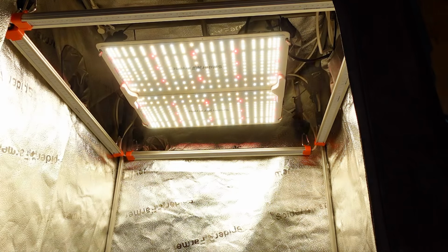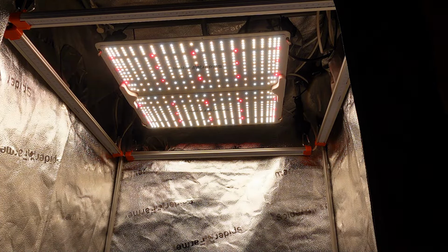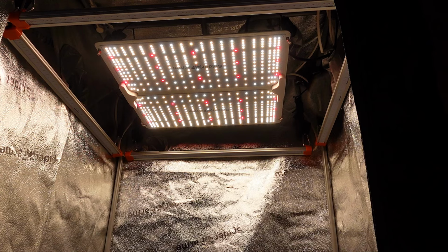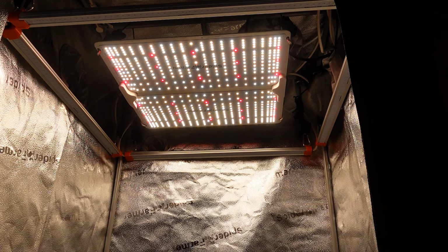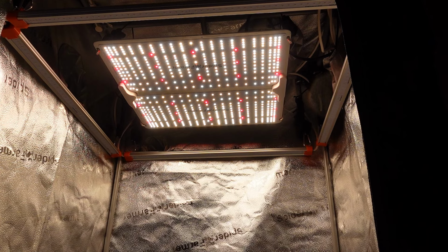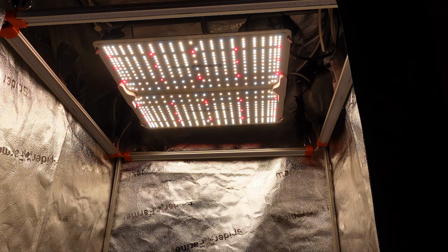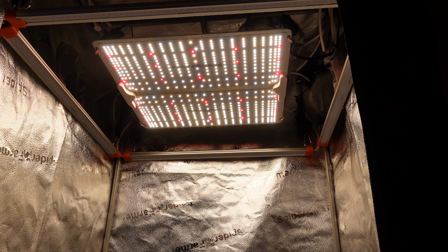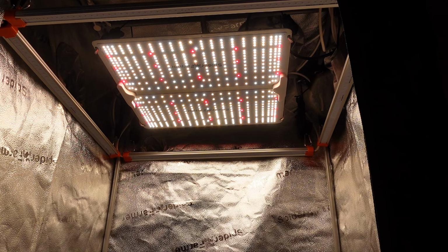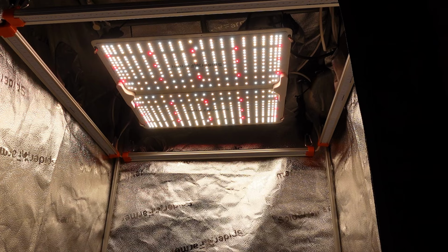Next up in the center of the tent is the SF2000 Pro, and if you remember my testing all 3 of the lights I had at a 100 watt power draw, I liked this one the best out of the 3, which is why I installed it in here. I actually considered going with the G3000 instead, but for now I am going to go with this one and see how it works out finishing off this grow. This light is hung at 53 inches from the floor and is pretty much centered in the space.